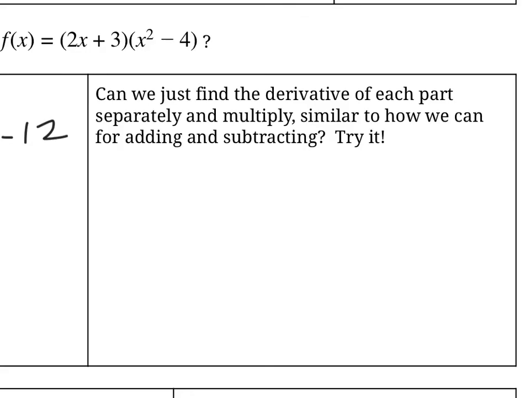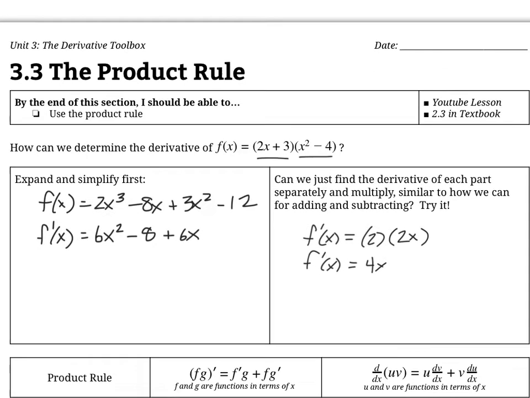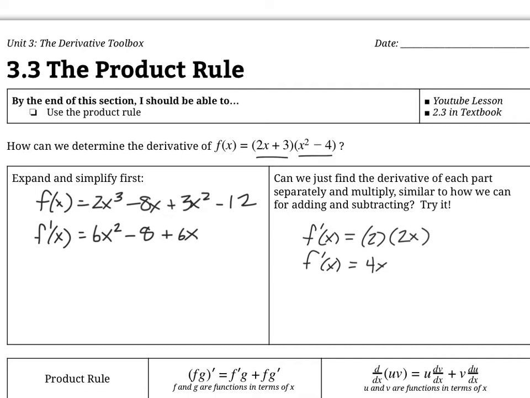So if this was true, we can take the derivative f prime of x as the derivative of what's in the first brackets, which is just 2. So that's just going to be 2. And then multiply it by the derivative of what's in the second brackets, where the x squared is the only thing that matters, so it's going to come down as 2x. This would be f prime of x. Is that true? Well, if we zoom out and look at our other answer, clearly it's very different. So the idea is here we actually cannot take the derivative by just multiplying the two parts together.